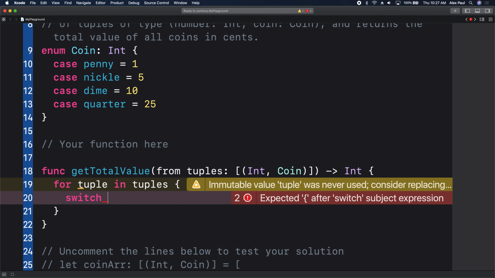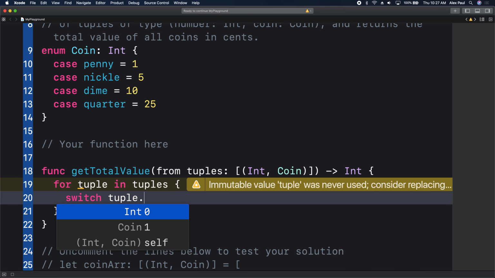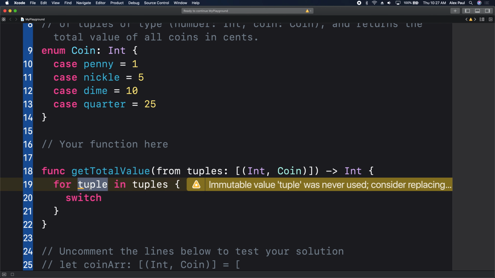We can't use self here because the instance did not invoke get to values. Yes? Coin, that penny. But we have no coin right now, right? So Mr. Eddie is saying we could say tuple dot one. Look at that. We have a tuple, guys. We agreed. Let's go back. We have our element here. It's a tuple, right? It has two values. Everybody agree? How do we access values in a tuple? Dot, right? With dot syntax.